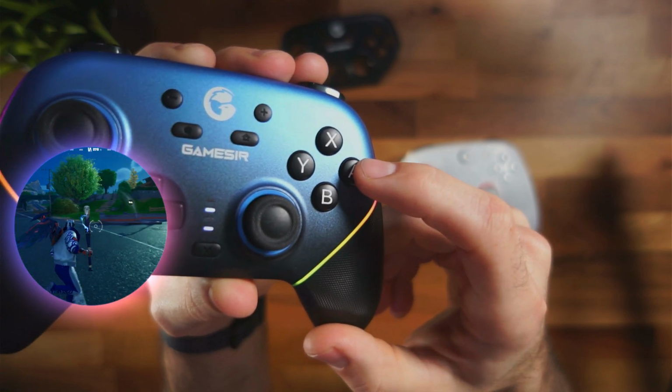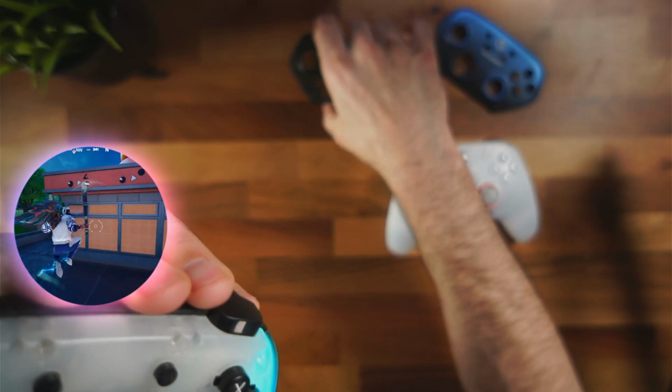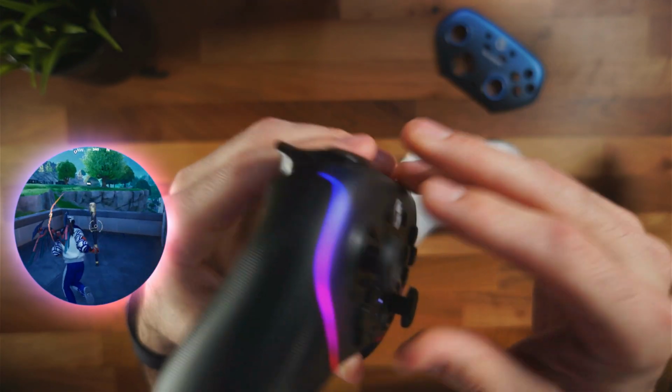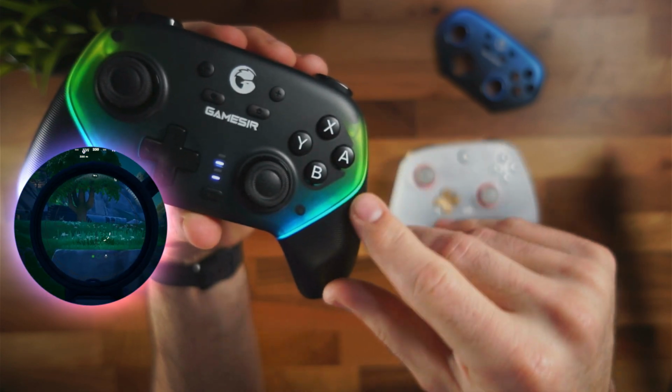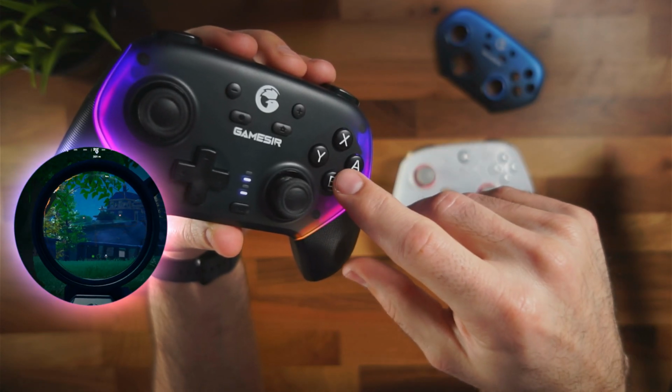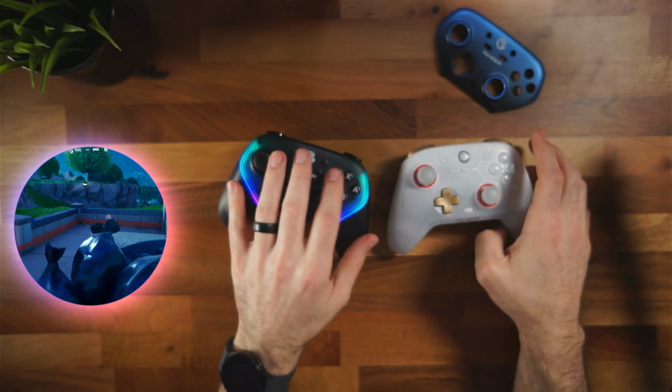They did a really good job on these faceplates. And let's just test the other faceplate. They all should be machined the same exact way and there shouldn't be any difference, but I just want to test it out. I do like the RGB coming through with that. But in any case, yeah, they're pretty good. Really good design, and they're good.